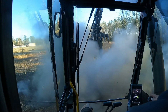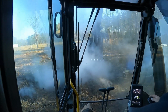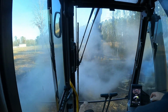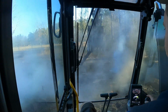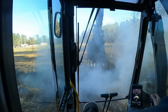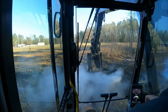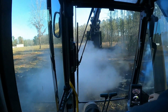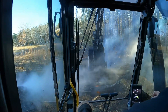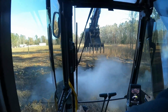Get lost in the ashes I stir up. I may just lay that one across there and just let it do what it's going to do, or put the end of it in there and just let it burn up. Probably what I'll do. Can't even see anything now. Instead of beating the machine to death trying to burn that up, I'll just lay it right there and it'll fall in place as it burns down.